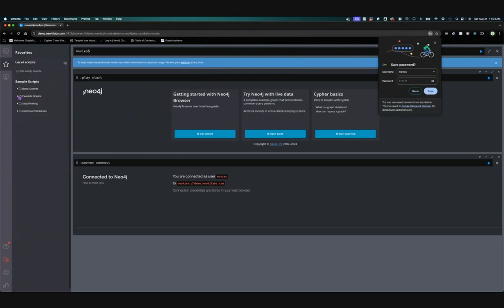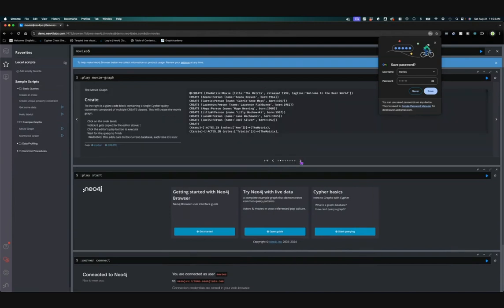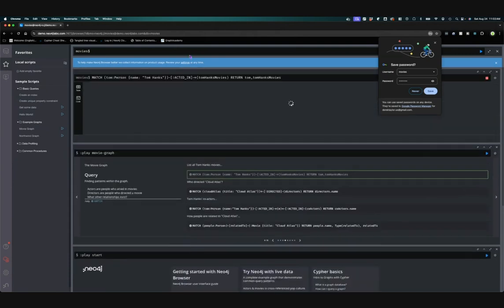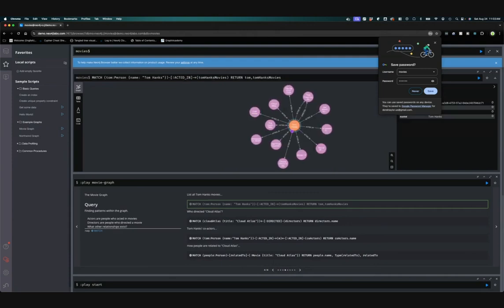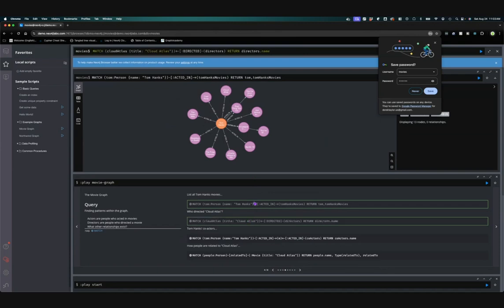But if you look here, I'm pretty sure this example graph tutorial is for the movies data set, so we can walk through it. Here are some queries. Give me all the movies from Tom Hanks. Give me all the movies.